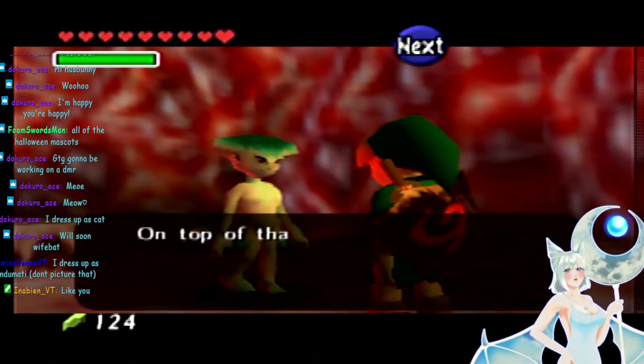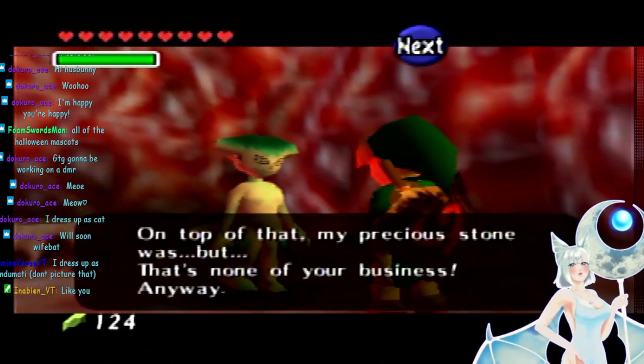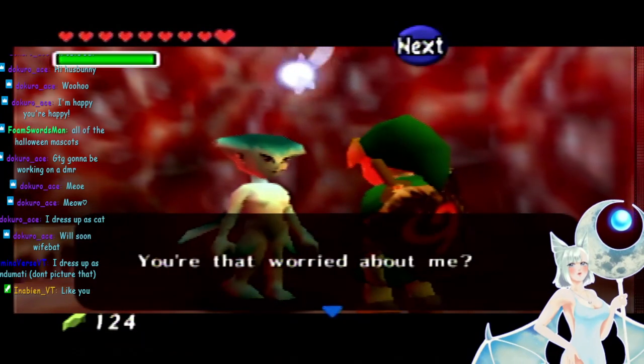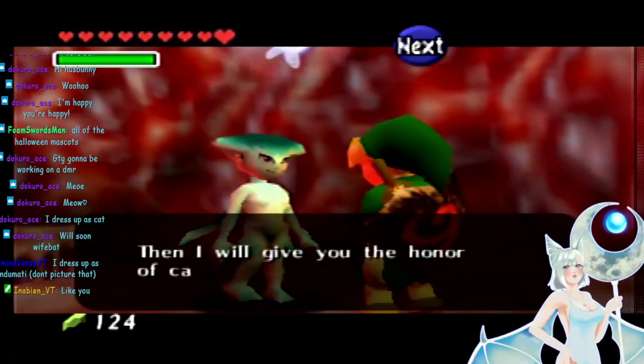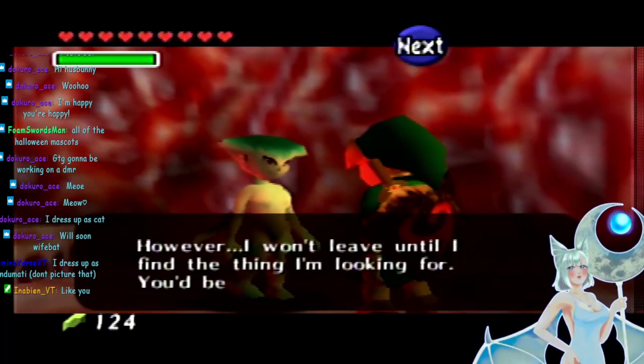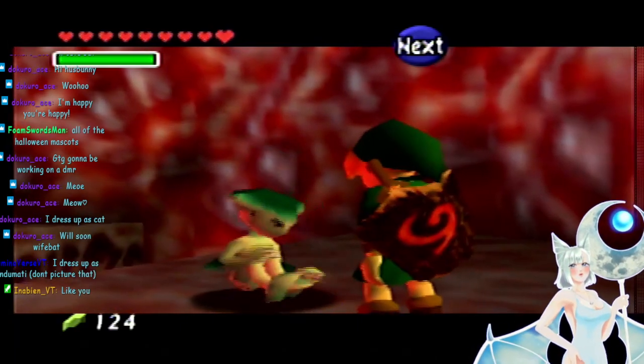On top of that, my precious stone was, but that's none of your business anyway. You go home, you understand? You're that worried about me? Then I will give you the honor of carrying me. However, I won't leave until I find the thing I'm looking for. You better believe me. Sure thing, Princess Ruto.